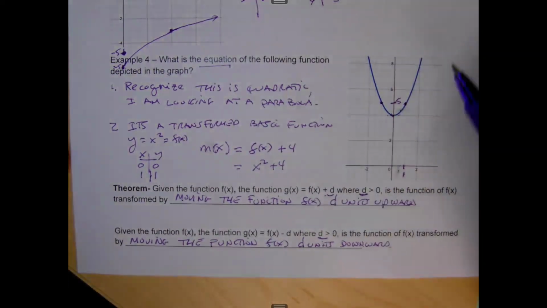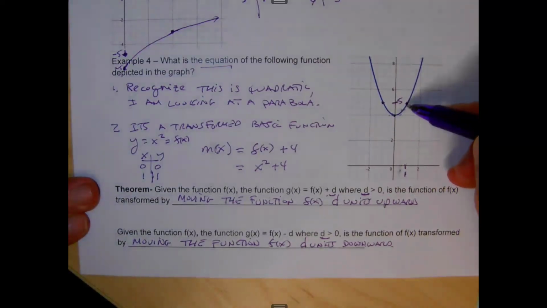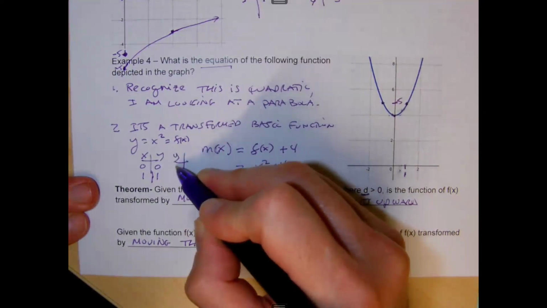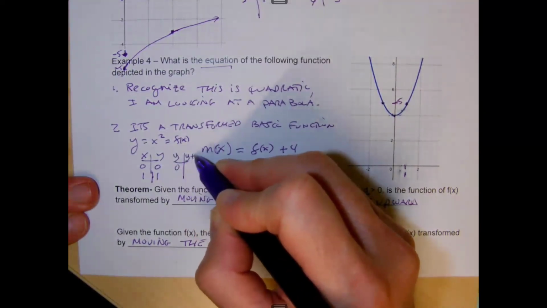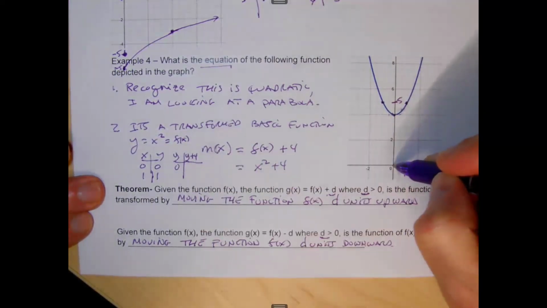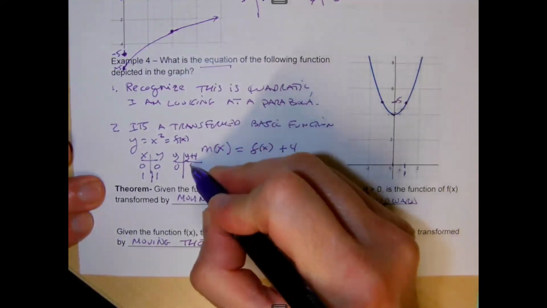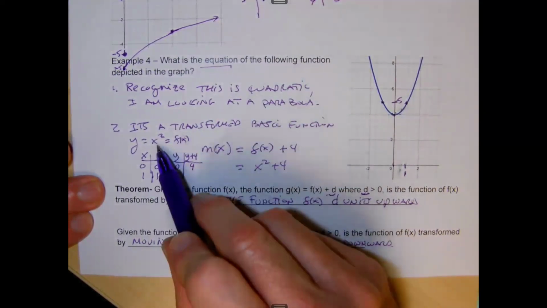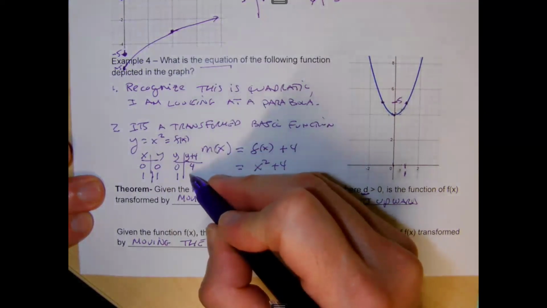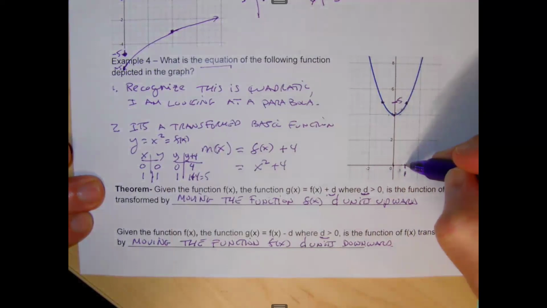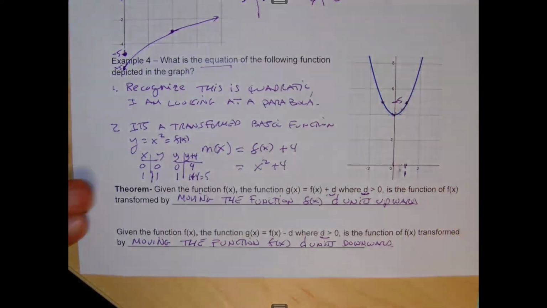Also notice that when I added 4, just to verify that I'm doing this right, if I enter 0, what this new function says is add 4. So let's check. At 0, I add 4, I get 4. That's great. At 1, if I enter it into this function, 1 squared is 1, plus 4 is 5. And indeed, at 1, I get 5. So it's working.